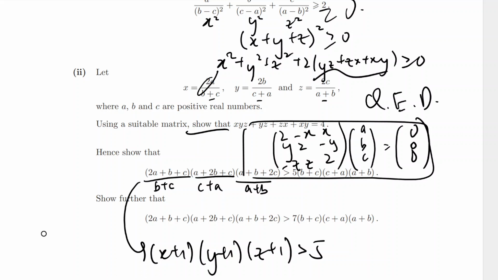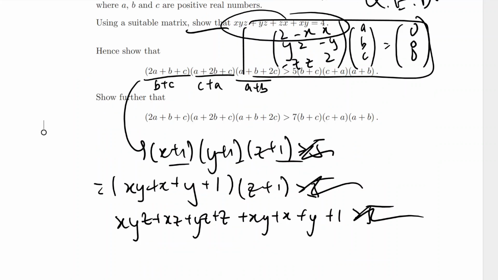All good? Now expand further, x squared, okay, what am I doing? Wake up, come on. Alright, so plus xz plus yz plus z plus xy plus x plus y plus 1. It's greater than 5. So don't write the greater than 5 yet, okay? Again, that's a really bad habit from me.